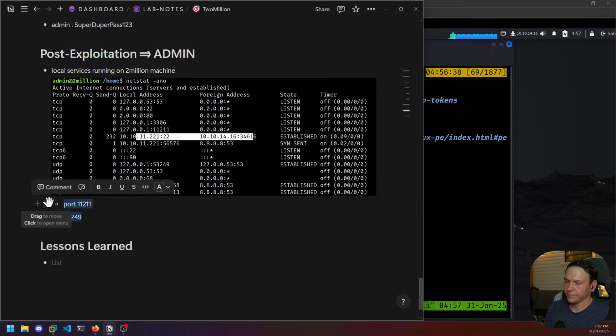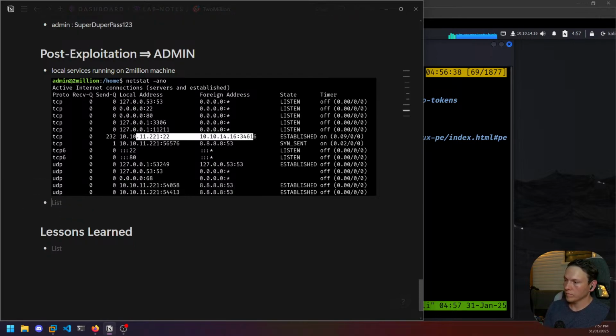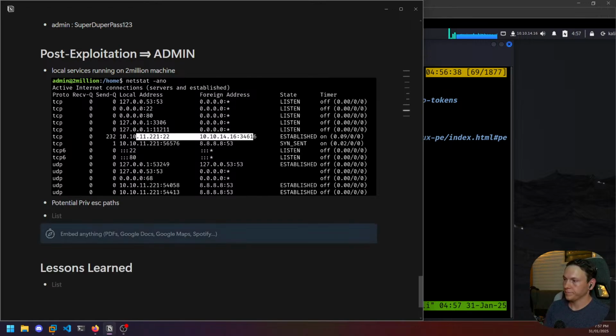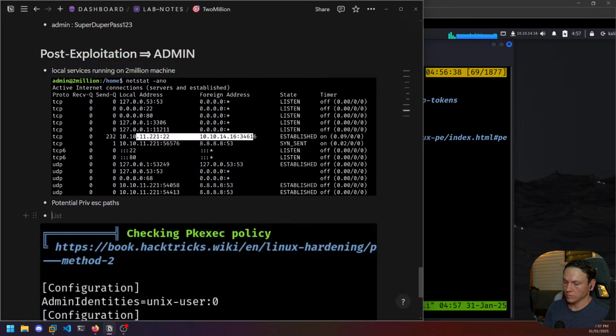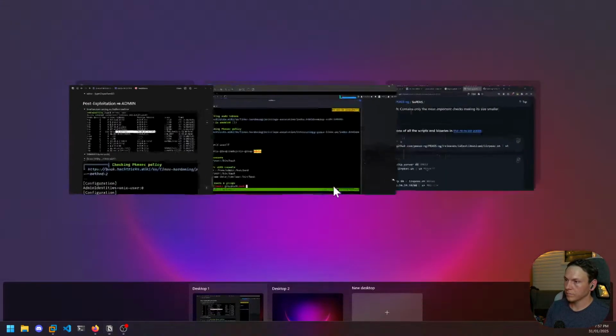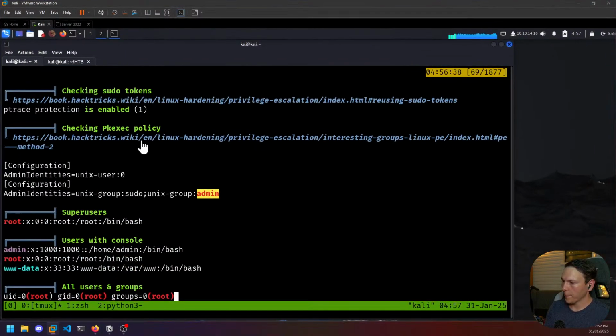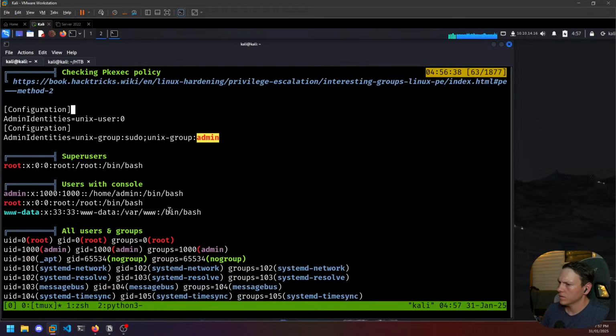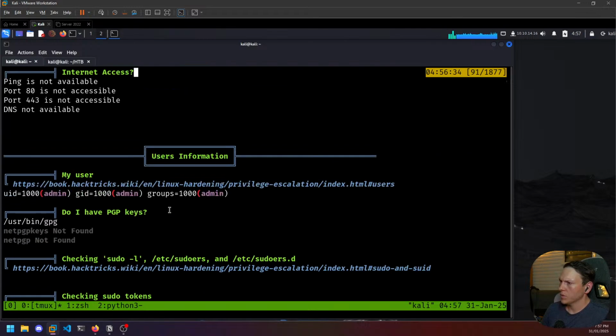Alright. So let's go potential priv esc paths. pkexec policy includes admin. That's what I wanted. Alright, so then what else? Let's keep looking.